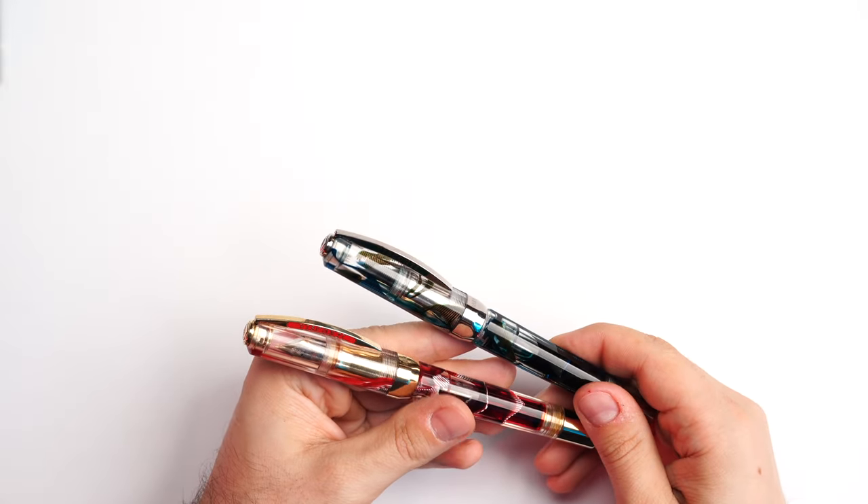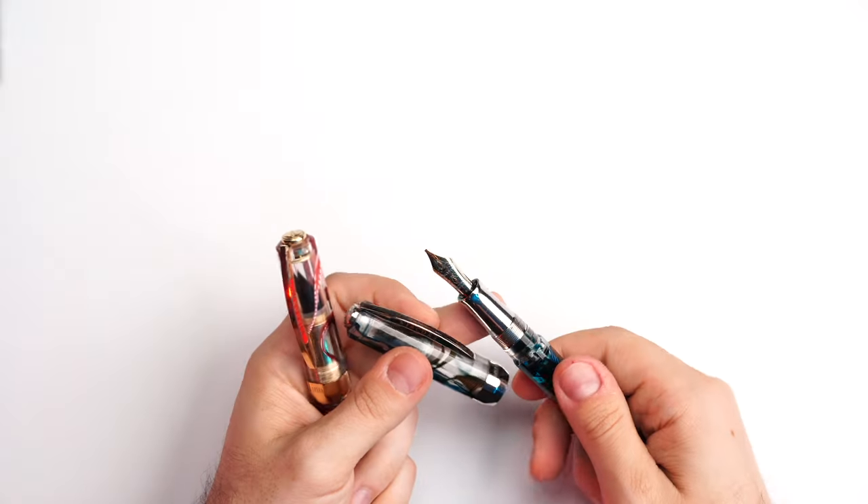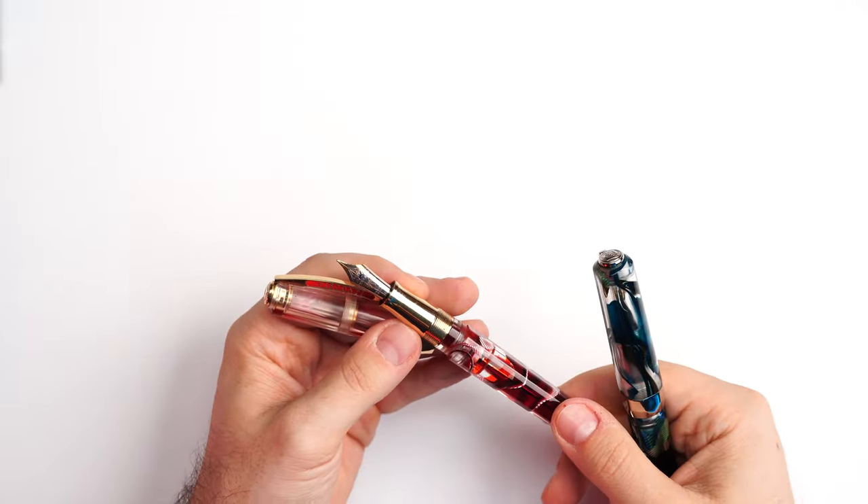Among those rediscovered pens are the Visconti Opera Master Crimson Tide and Crystal, both with Palladium Dream Touch nibs. On the Crystal I have a double broad nib, which is so missed from Visconti in my collection. On the Crimson Tide I have a 23-carat palladium two-tone medium point. When Visconti decided to give up palladium for their nibs, I still get three or four emails every week asking if I have palladium Dream Touch nibs in stock. When those nibs write, it's like butter — like writing on smooth glass. It's such an exquisite writing experience.